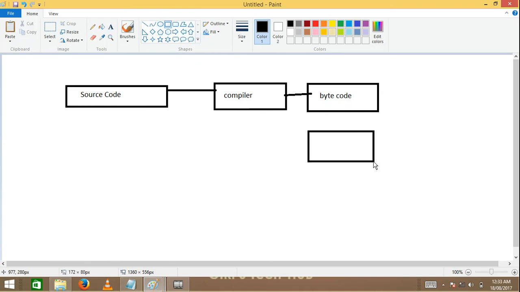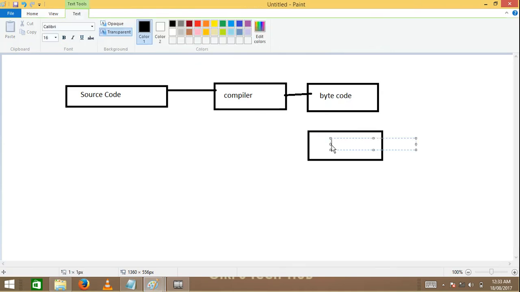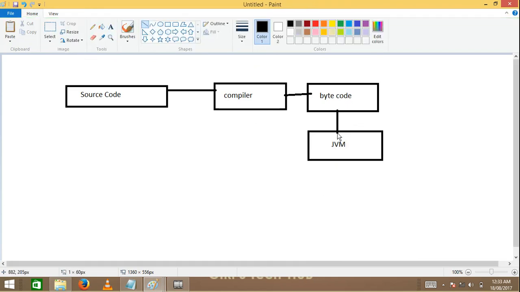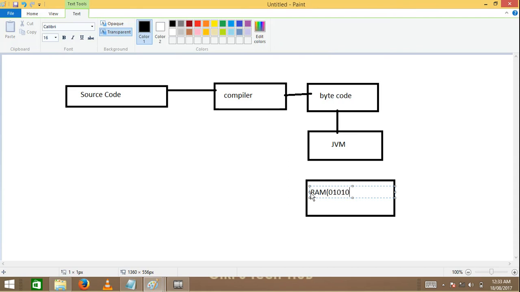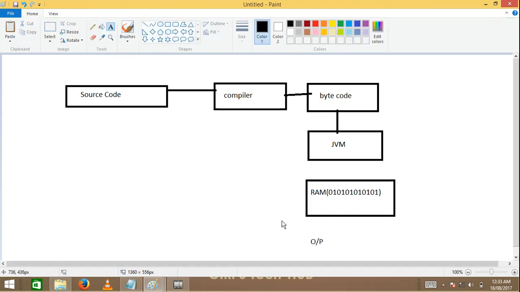Then the bytecode is accepted by the JVM, and the JVM puts the bytecode in RAM, and finally the output is generated. Are you clear?